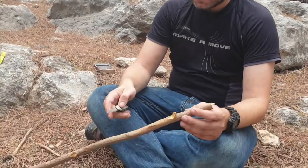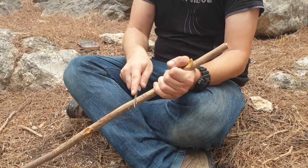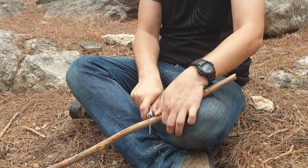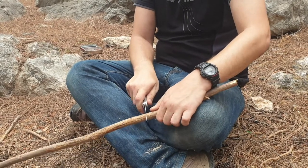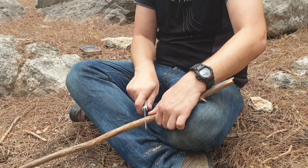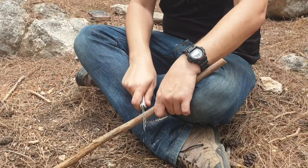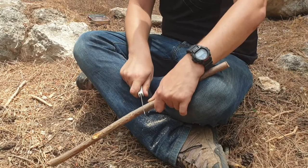Okay, change of plans — I'm making another shelter, it requires less rope. For this shelter you're going to need three stakes. I have a stick and the Victorinox. Now I'll be honest, making stakes with the Victorinox is like pleasuring yourself with a crab claw — I'm sure you can do it and it is awesome when you manage to successfully complete your task, but there are far better tools to do it with. That's one stake... these are stakes two and three.